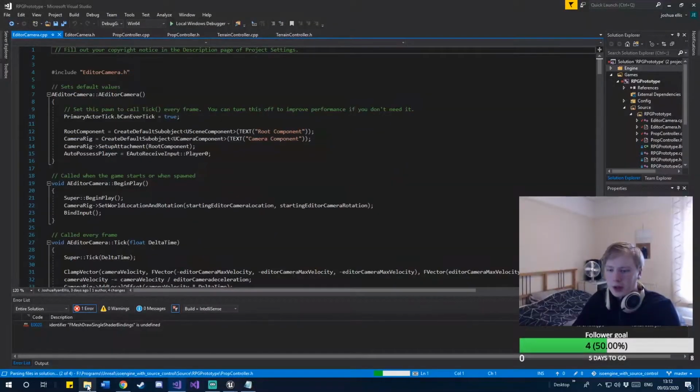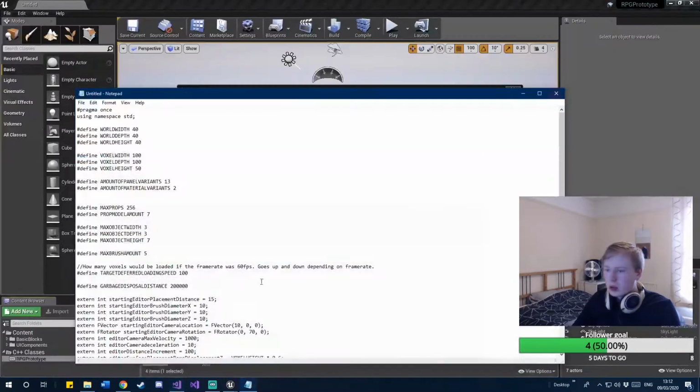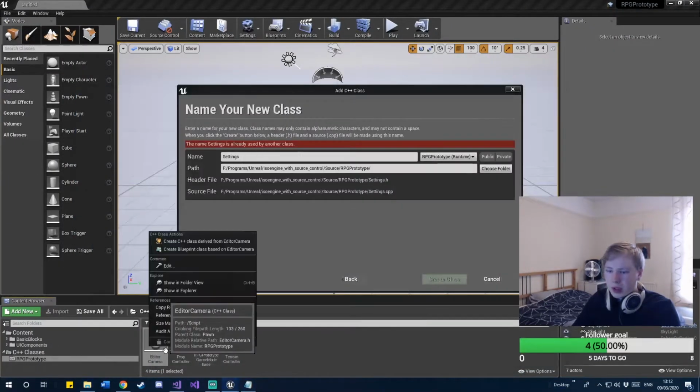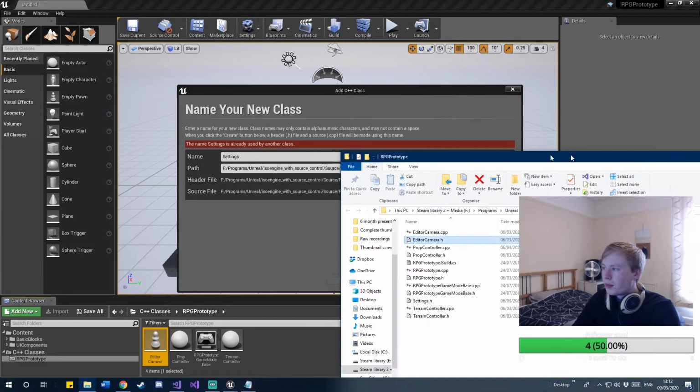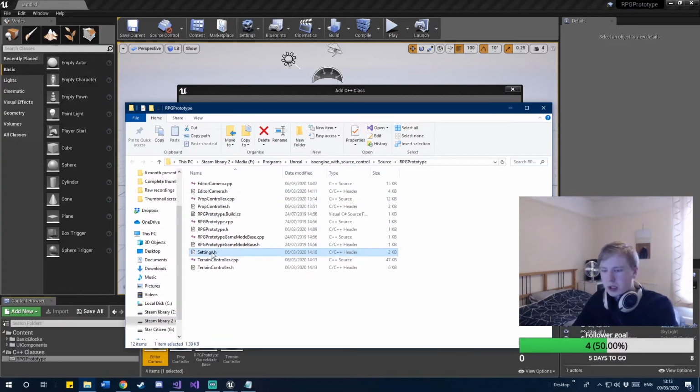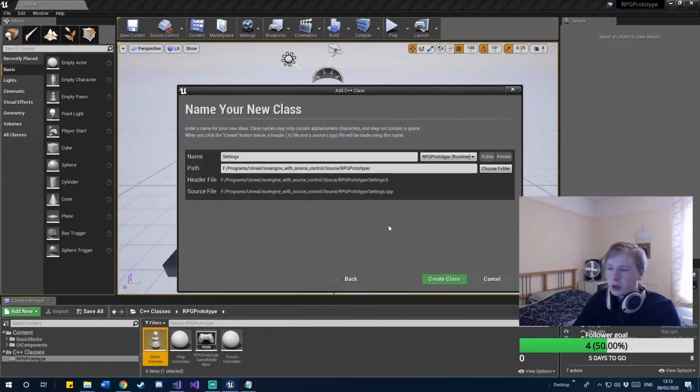Close that. And then if I can get open the file for this. I'm going to delete the old settings.h file because I'm going to make it redundant essentially. And what I'm going to do is make it public.